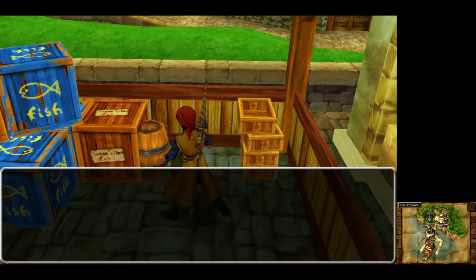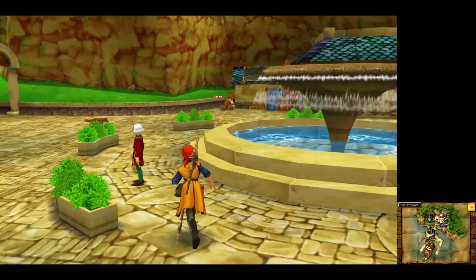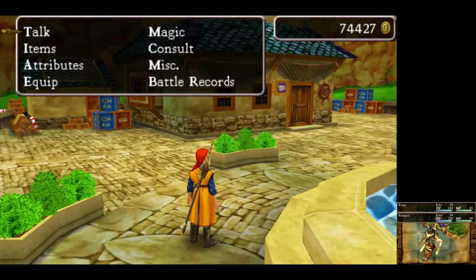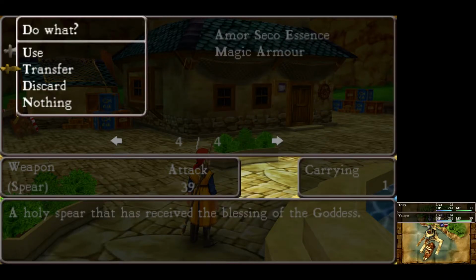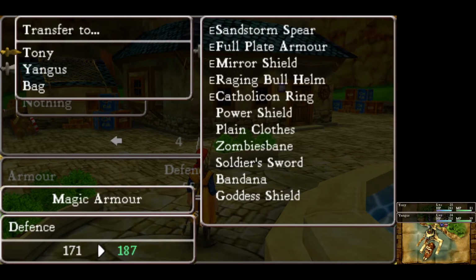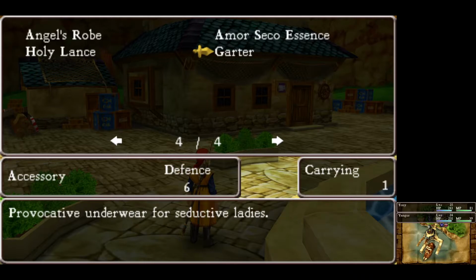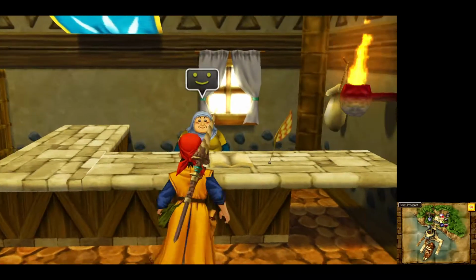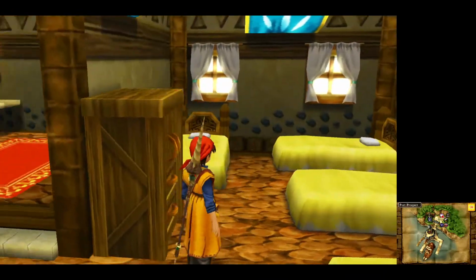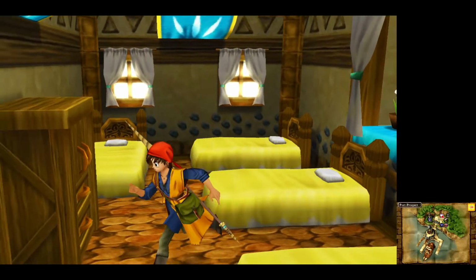Magic Armor. And Garter. Woohoo. So, old lance, it isn't better. Magic armor, it is better. And the garter isn't equipable by both of the characters, so we'll wait for Jessica. More gold coins, yes. Always acceptable.